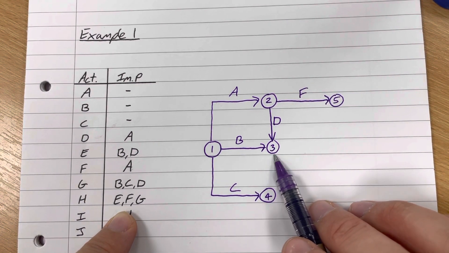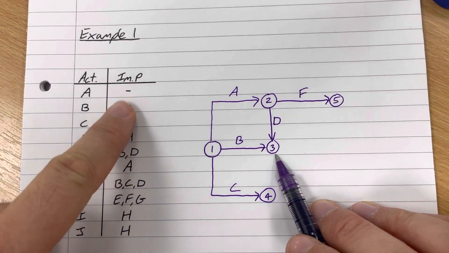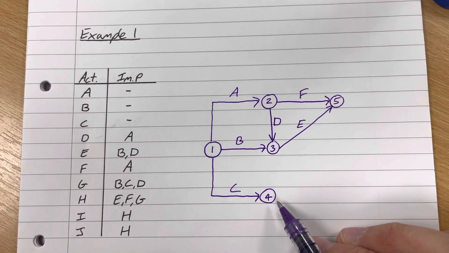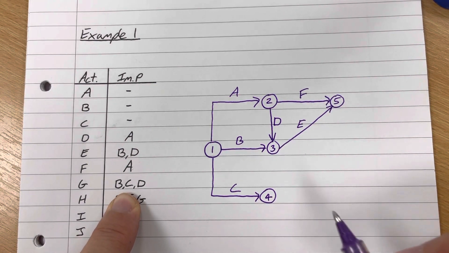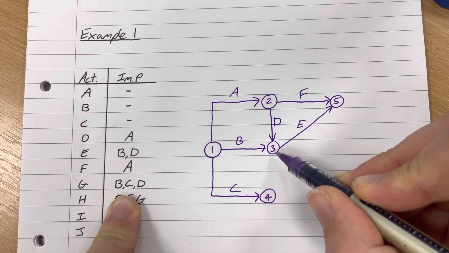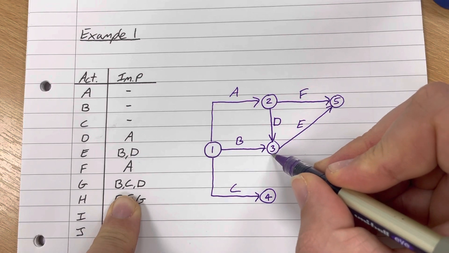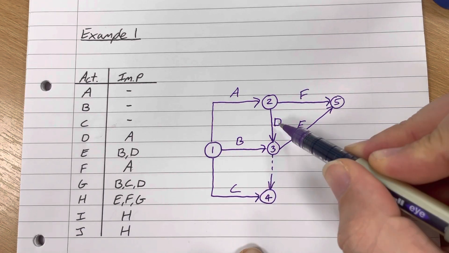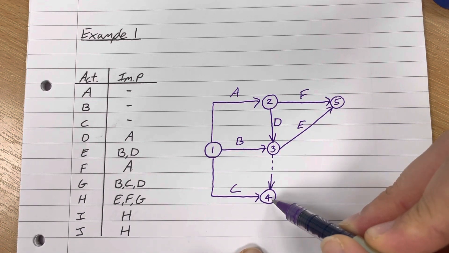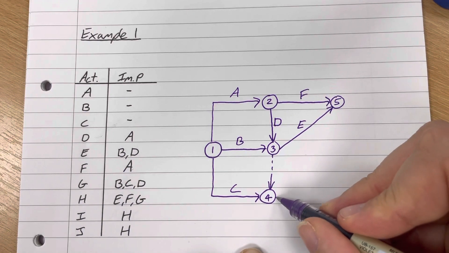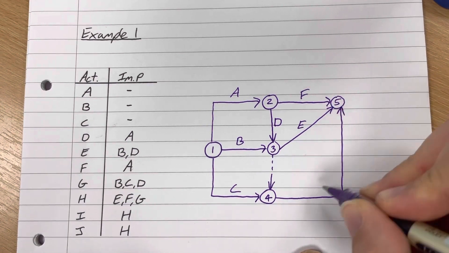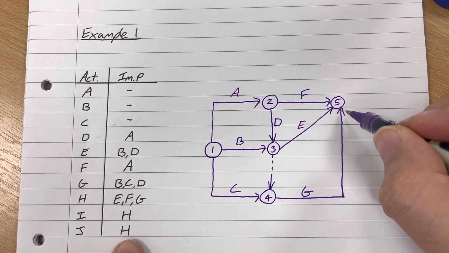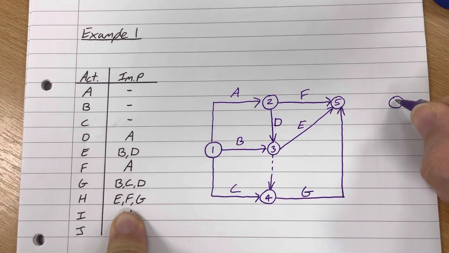Node 3 is ready for activity E to come out of it. Activity G has B and D, but also contains C, so I'm going to need a dummy arc there because of the discrepancy - BD versus BCD. E and F occur together in the immediate predecessor list, so I'll have E going into the same node that F is going into. G relies on B, C, and D. I can dummy node 3 onto node 4 so that node 4 represents B, C, and D - then G is ready to come out of node 4, straight into node 5, since E, F, and G only occur together.